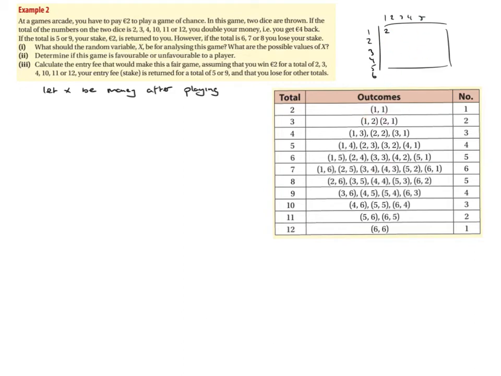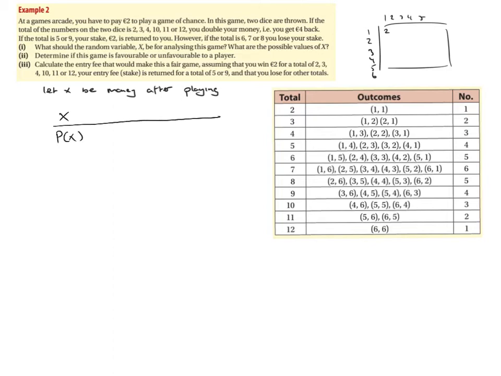They've listed it instead. Here you can see there's one way that we can get 2, there are 2 different ways we can get 3, and so on. So it's just listing the outcomes and telling you the number of different ways. Naturally, we would expect there to be 36 outcomes, guys, because 6 by 6 gives us 36. So first thing we need to do is to draw a table. We've already defined our variable x, and then we have the probability of x occurring.